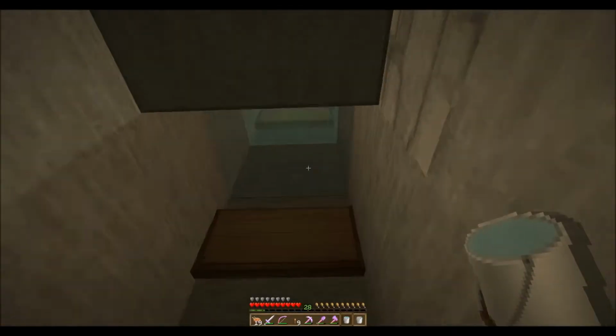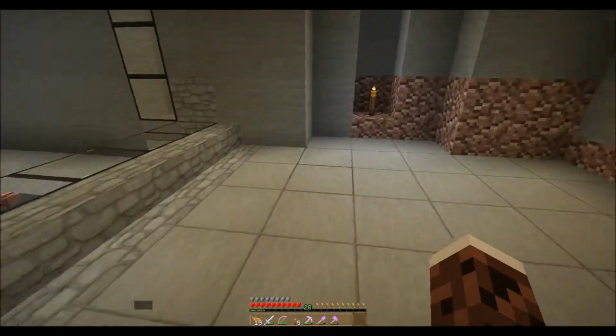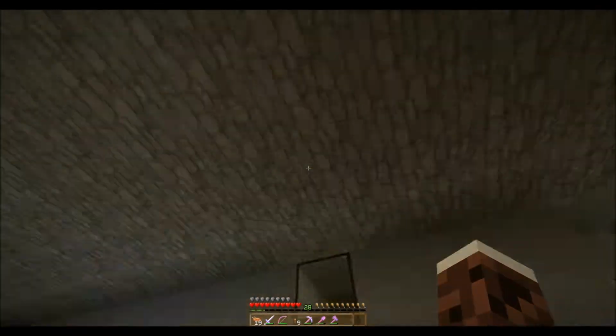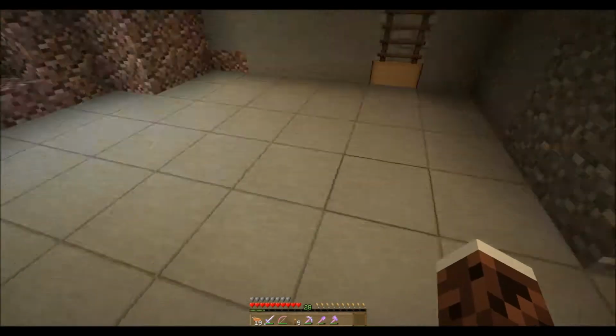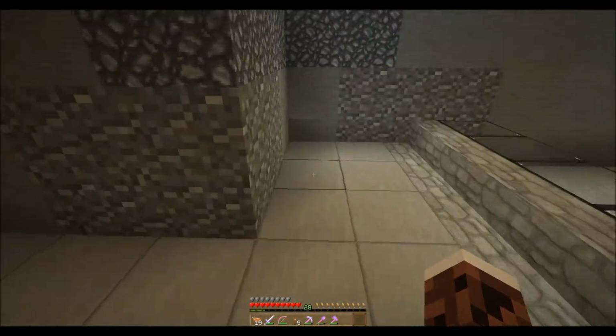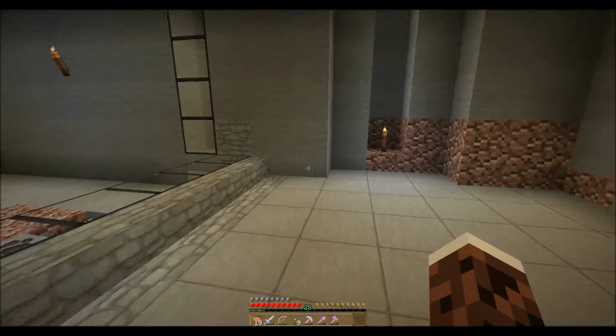Right, now before we take this up any higher, we are going to come across here. I'm going to have glass here, which is going to go all the way around so we can actually see the spawner. Inside this room we can have it all done with slabs so that nothing can spawn in here, and we can keep it nice and dark if we want to.